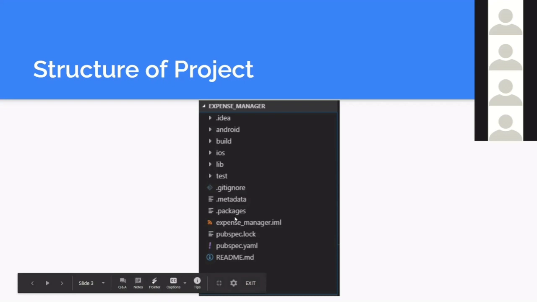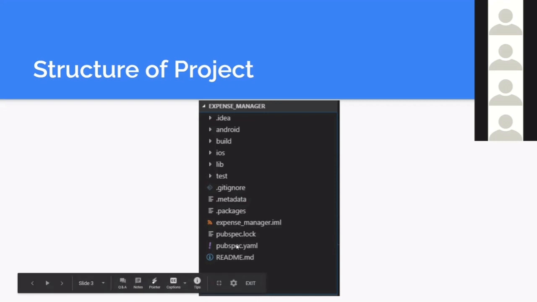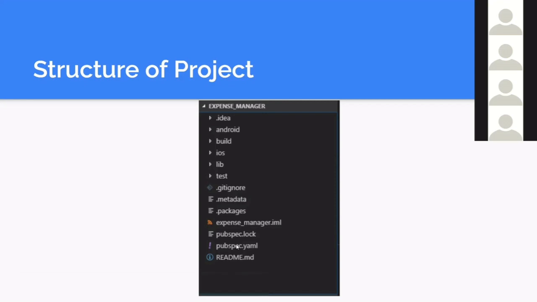I'd like to specify here that the .metadata, .packages, and the .pubspec.lock, all these are created by Flutter itself. So they are used by the framework for internal uses, and we actually have to make no manual changes in these files. We normally don't touch these files.